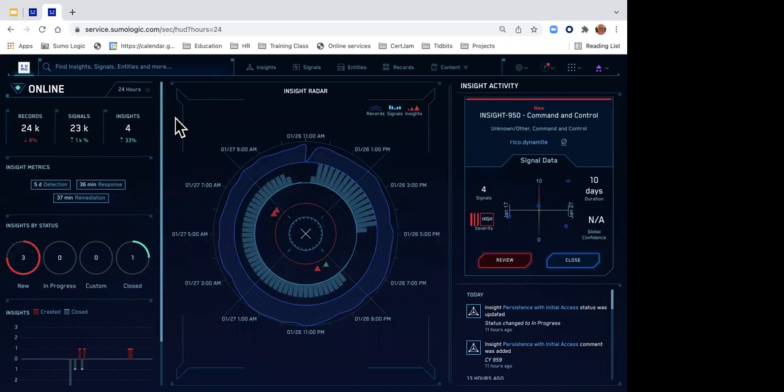Again, before we left, we had set up a source in Sumo Logic to allow us to get a log message, and we sent a test message to that, or basically simulated sending a message to it, and we found it didn't go anywhere. It failed. And the reason it failed is because we had to tell it the data that was coming in. And then we also had to tell it how to map the fields. And so once we did that, we then sent another message. And now we want to see if it showed up.